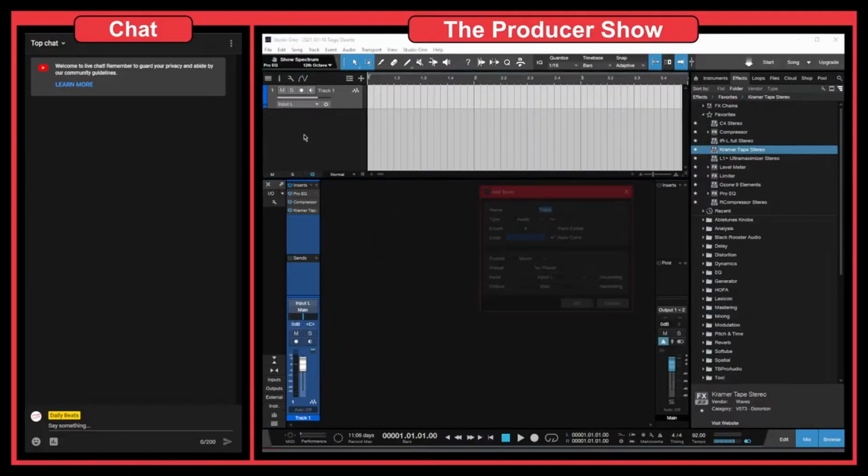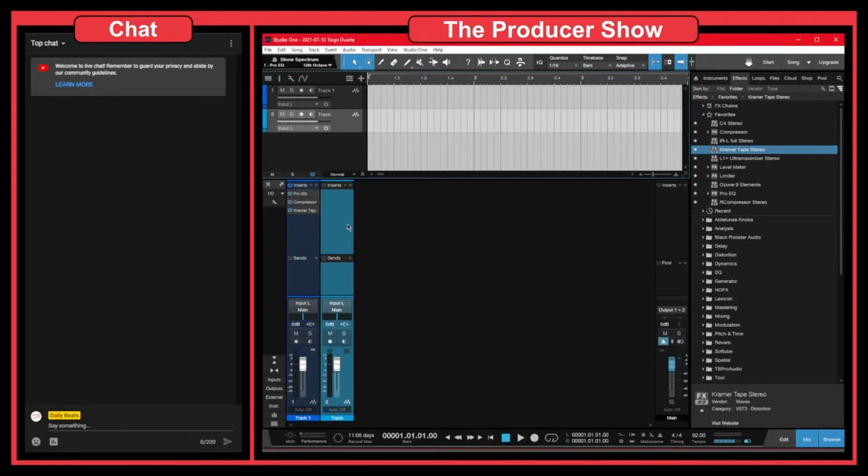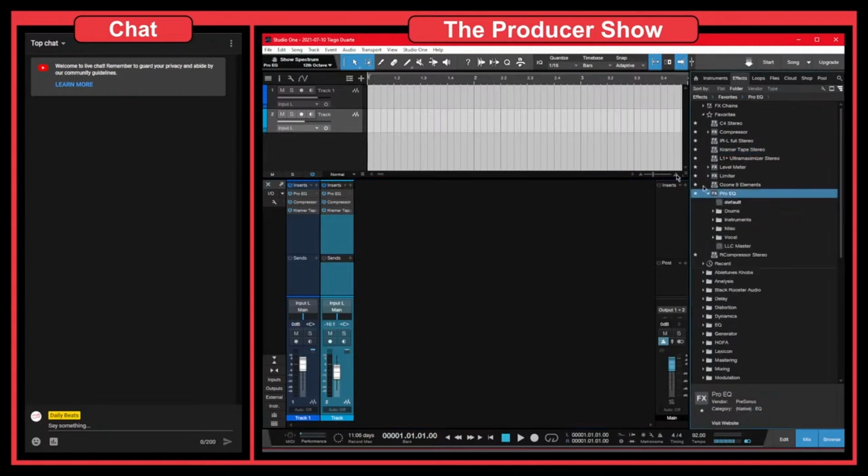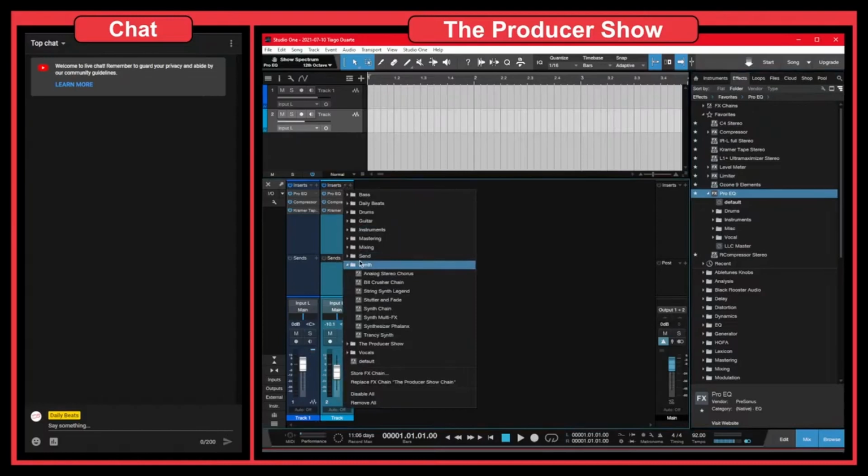And now if I want to add a new track, let's put one track only. Okay, and let's say that I do my leveling. I say, okay, I like that. Now I want to mix this. I can go here to the producer show and just click this and it automatically loads all the plugins for me. So instead of having to look for the plugin that I want and then drag and drop, I just go to that small triangle and I load whatever I want. So that's it.